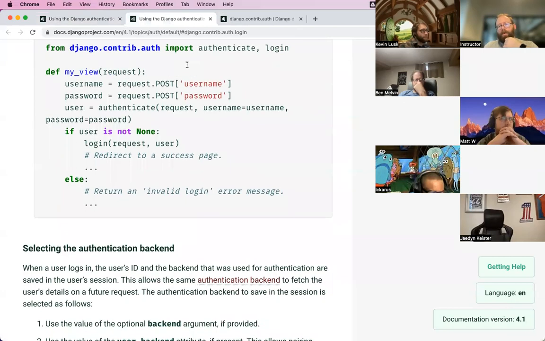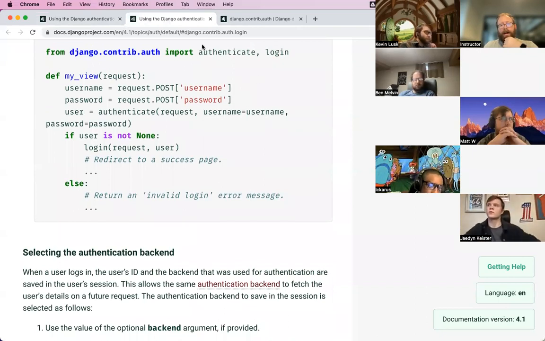This is pretty much what we're going to do in a couple minutes, but you can see what's going on here. We do have to import the authenticate and login functions from this module, django.contrib.auth. This is a view function right here.